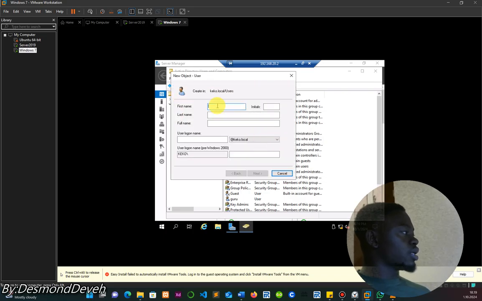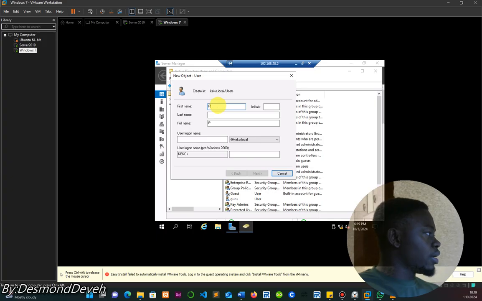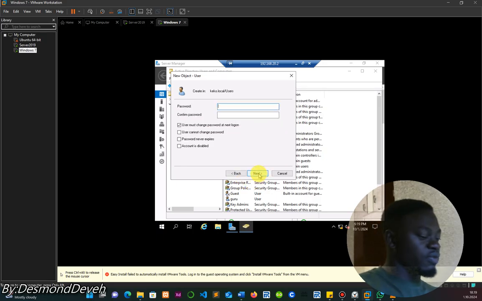Let me add a user here. Let me add Mr. Passy. So Passy, yes, Passy is okay. So now Passy can also log onto this machine because I'm creating a new user and I'm giving Passy a password.